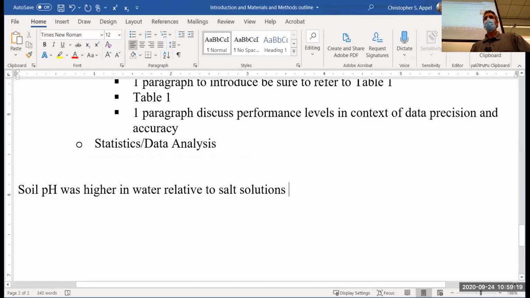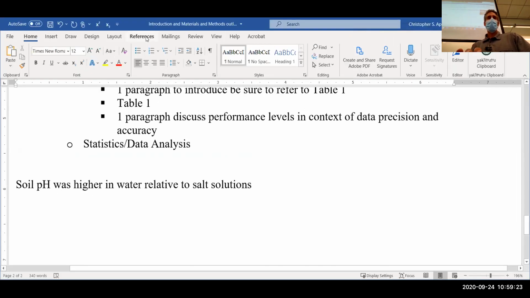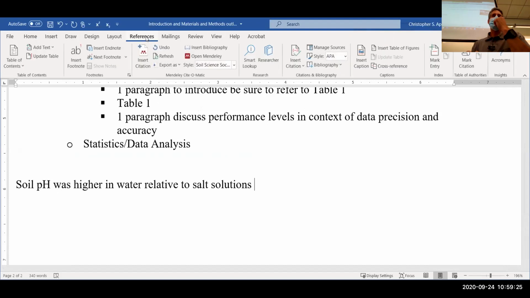So what I'm going to do is use a Mendeley tool, and if you click on the references tab within Microsoft Word, you have to download this Mendeley Cite-O-Matic. So you get that from Mendeley as well, and you can go to Insert Citation, and you can go to Mendeley.